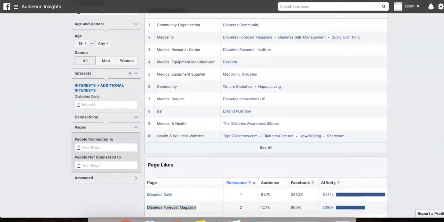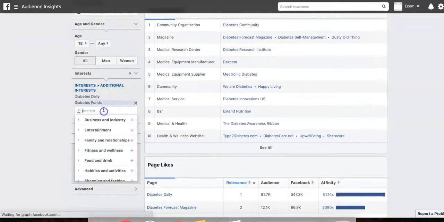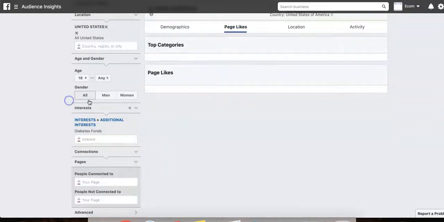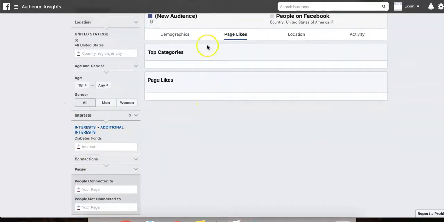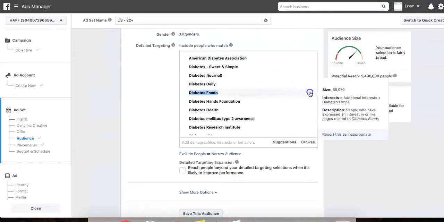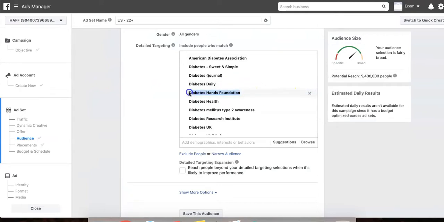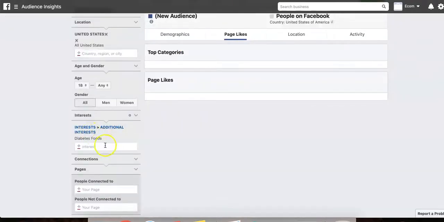Diabetes Funds. Let me take that off. You do this with single interests, by the way, when you analyze. That doesn't show up, so I'm going to take that off. I don't need that because there's no information. Diabetes Hands Foundation, let's have a look.